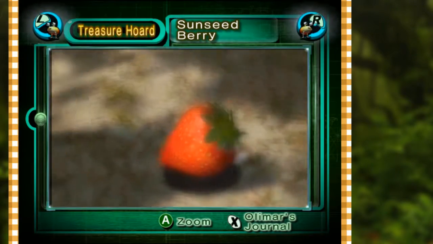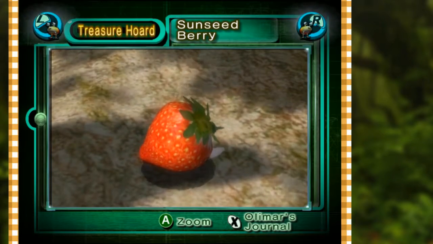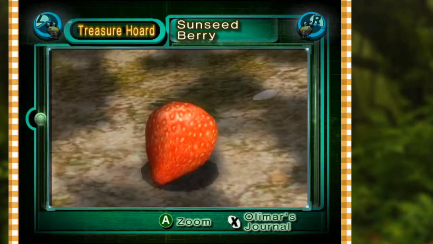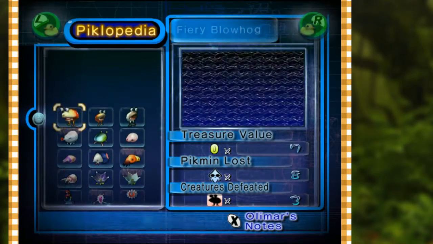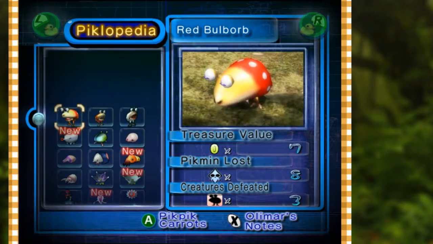Another cool thing I can do is we can look at it. We can zoom in on it. It won't let me zoom in more. Oh, it'll let me turn the camera. And then another cool thing we can do is the same thing with enemies. We can look at our enemies. Let's look at just the standard enemy, the red bulb orb.